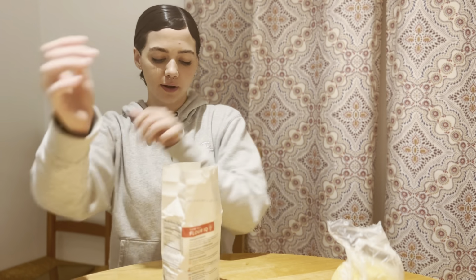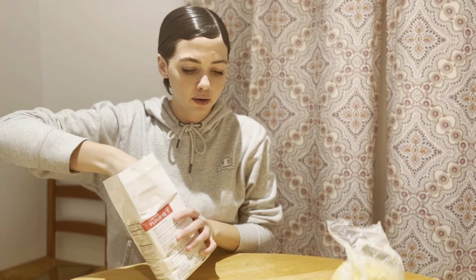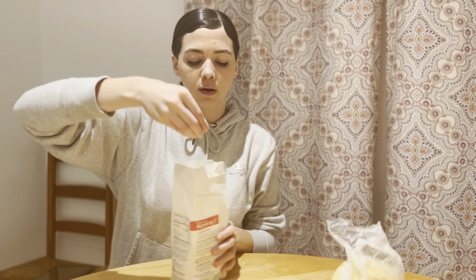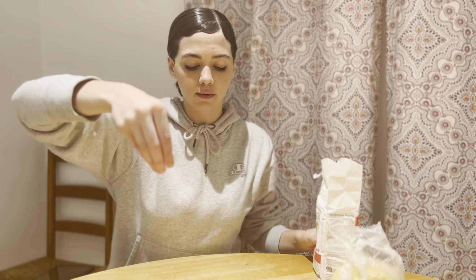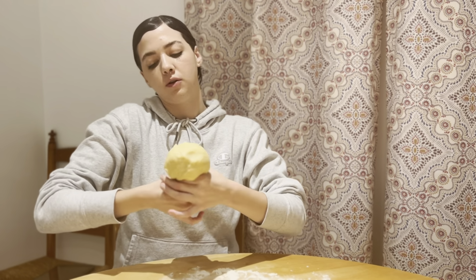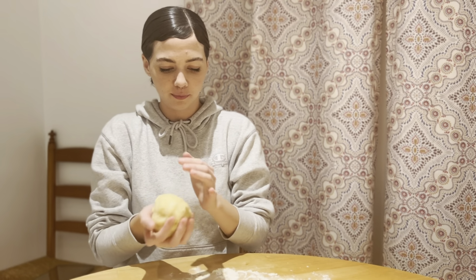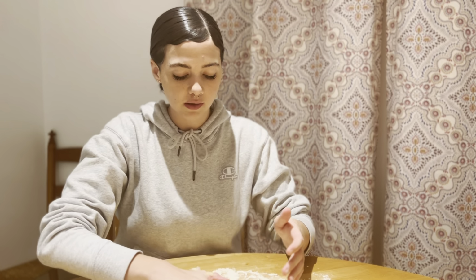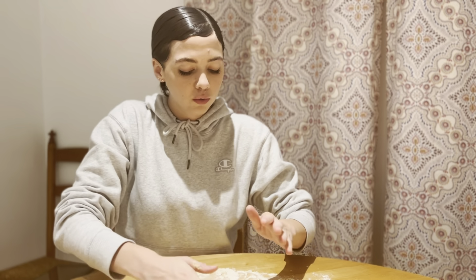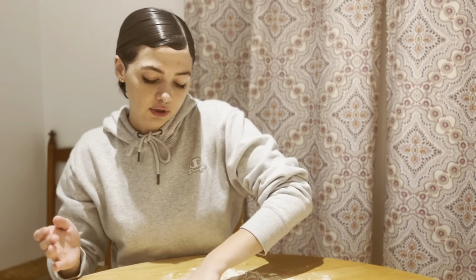I'm just going to add a little bit of all-purpose flour on the table. This makes 2, so we have to split it in 2. I don't even know if you guys can see this, but I don't know if we have a rolling pin at home, so I'm just going to use my hands.